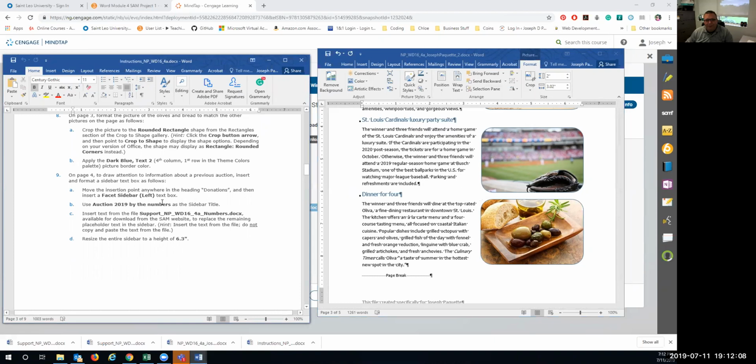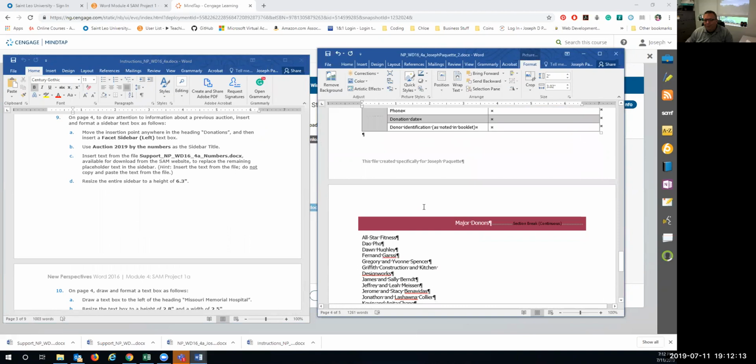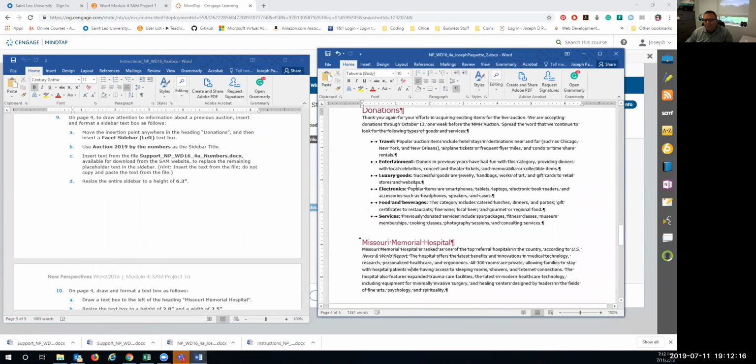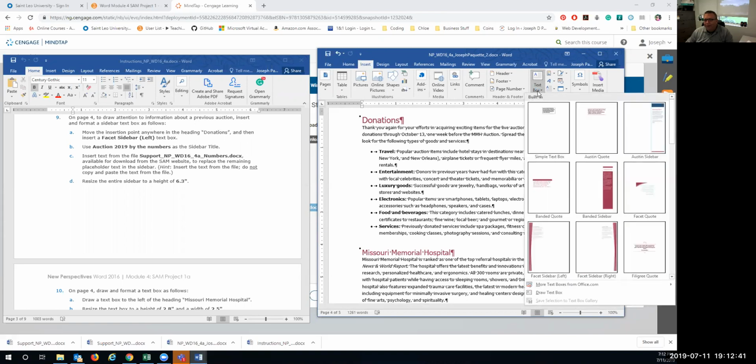Ready? Now we're on to page 4. It's 3. It's 4. Insert format sidebar text for donations. Facet sidebar left. Text box. Insert text box. Facet sidebar. Facet quote.